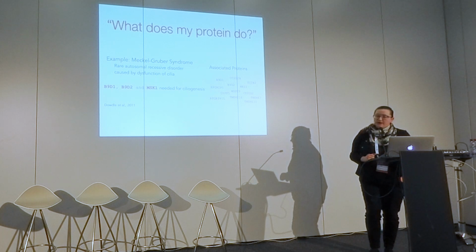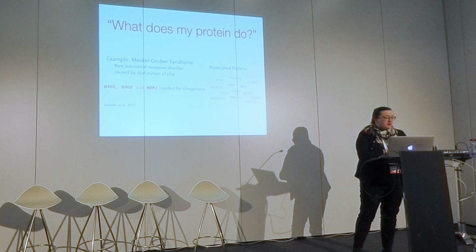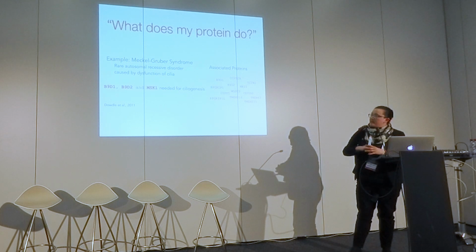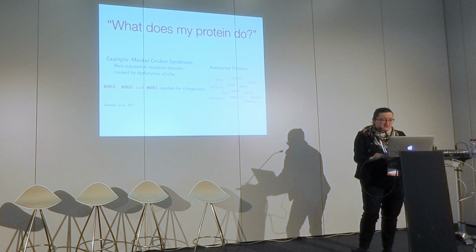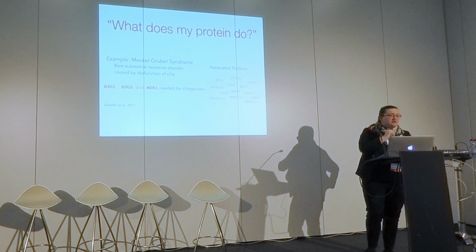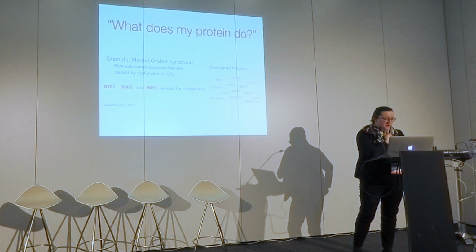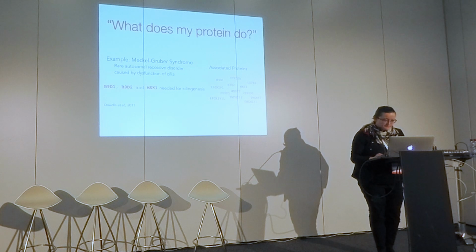So as an example, instead of thinking about disease in a very abstract way, an example might be Meckel-Gruber syndrome, which is a rare recessive disorder caused by dysfunction of cilia. And for that disease, there are a few proteins that are already known to be associated with that disease. Those three on the left. What we want to do is find what are other proteins that are involved in the onset of that important and unfortunately quite horrible syndrome.